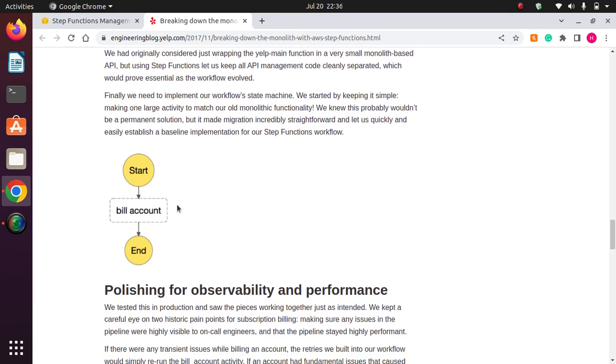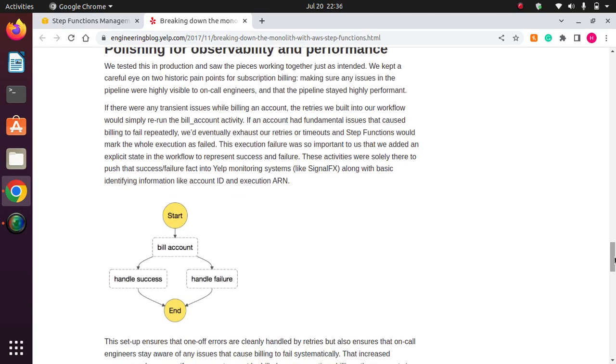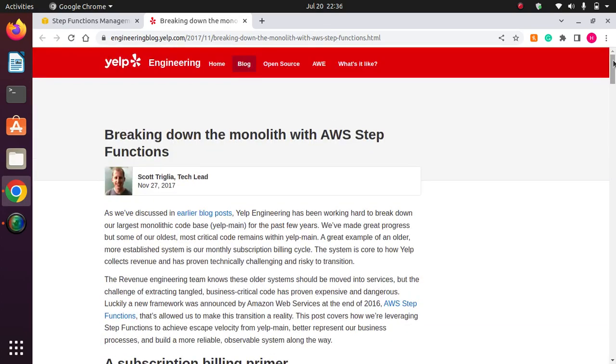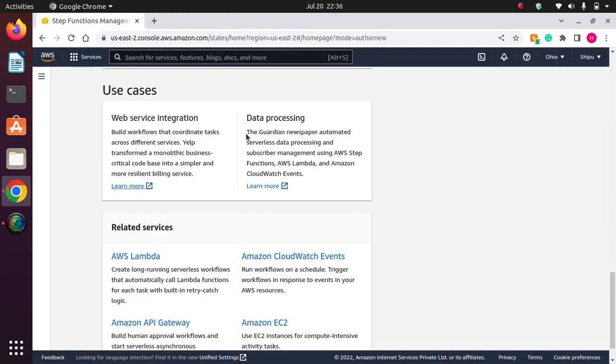This is very basic, and in that way we can create it. Next is data processing. Here you can see a workflow that coordinates tasks across different services and helps transform a monolithic business critical code base into a simpler and more resilient billing service.